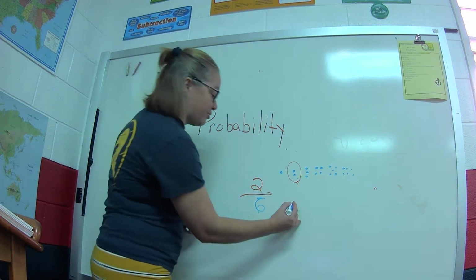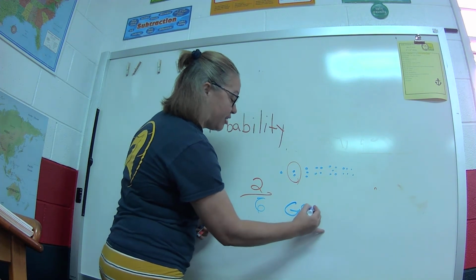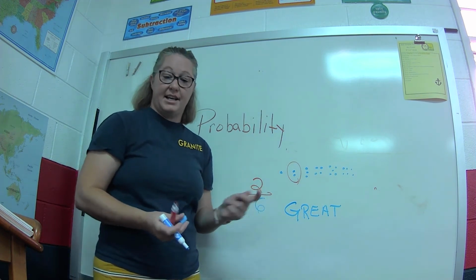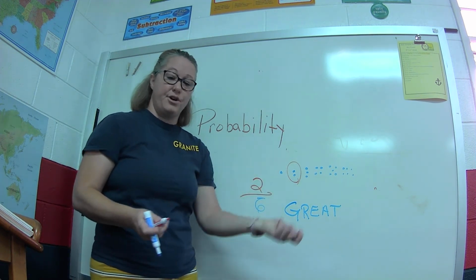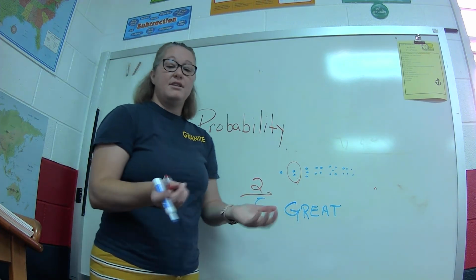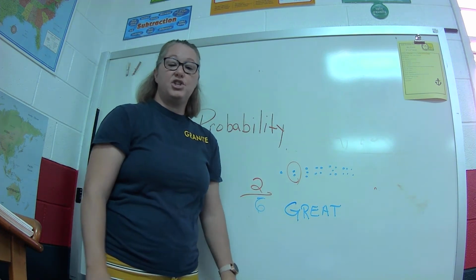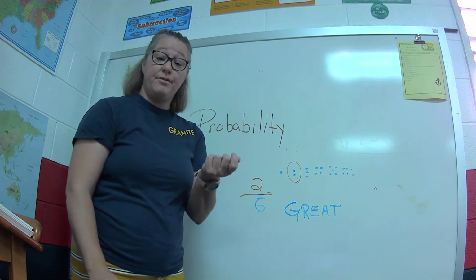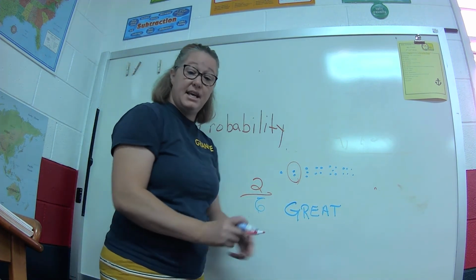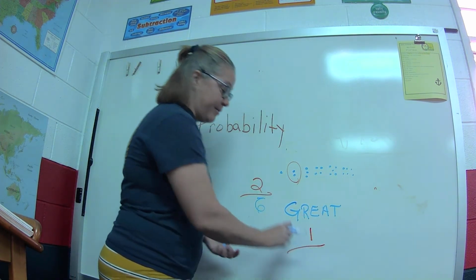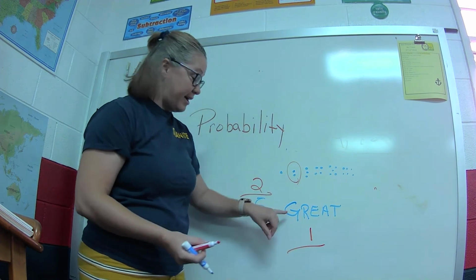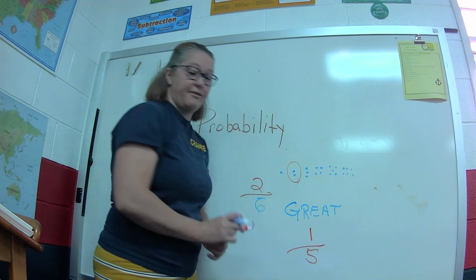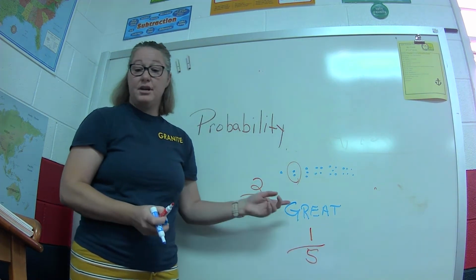All right, let's say we take the word great, G-R-E-A-T. You put each letter on an index card. So you have a G on one card, an R on one card, an E on one card. Say you shuffle them all up. What's the chance of pulling out a T? Well, how many T's do you have? The word great has 1 T. So we have 1. How many letters do I have in my card group? I have 1, 2, 3, 4, 5. I would have 1 out of 5 chances of pulling out a T.